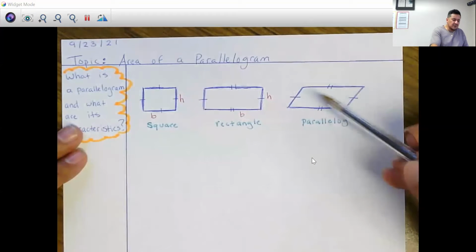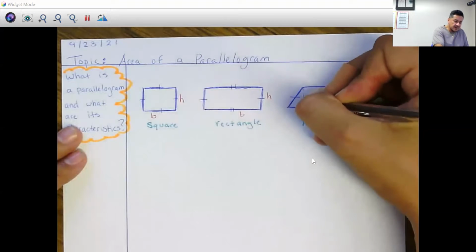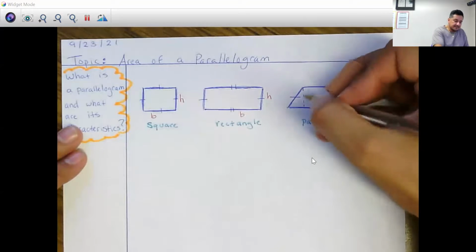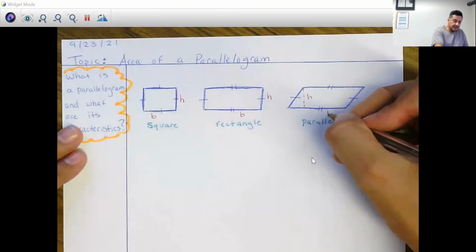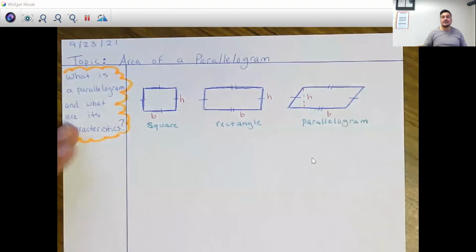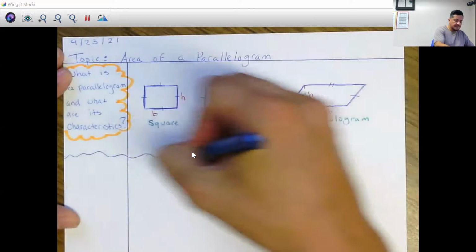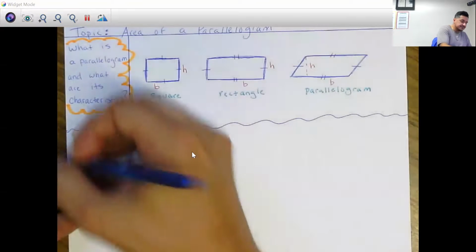And in a parallelogram, well, is this the height? Like, where do we find the height, right? And typically what you'll find is that it's drawn inside, okay? So in this type of parallelogram, this would be the height, and the bottom piece below here, the blue line, that would be the base, okay? So those are examples of parallelograms and what they mean, okay? And their characteristics, okay? So the next question we're going to answer in this video is, well, of course, how do we find the area of these things? How do we do that?